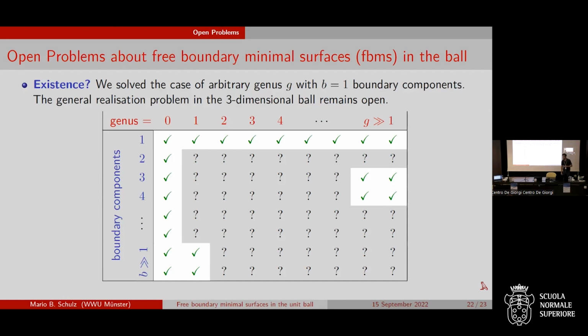Say again? You mean this diagonal? Good question. Probably I could cook something up. Conjecturally, they most likely should exist. Yes. It would be interesting to see the diagonal. Yes, that would actually be very interesting.